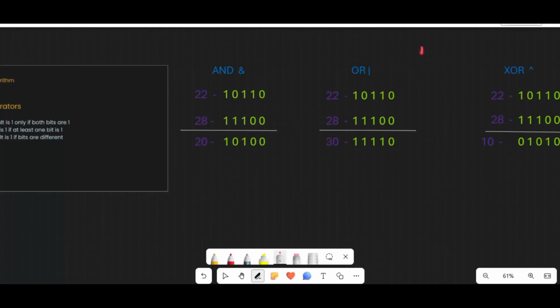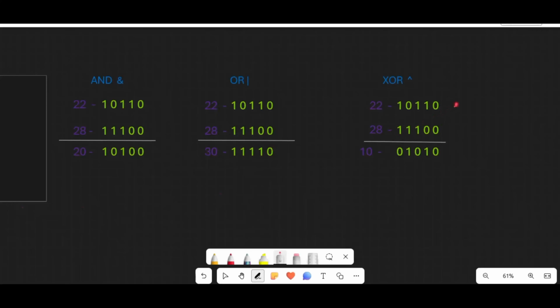Now let's move to the OR operator, where if we have at least one 1 in one of the operands, then the result will be 1. You have 0, 0. You don't have 1 in this bit or this bit, then the result will be 0. Then 1, 0. We have 1 over here, so the result will be 1. Then 1, 1. Of course 1 or 1 will be equal to 1. 0 or 1 will be equal to 1. 1 or 1 also equals 1.